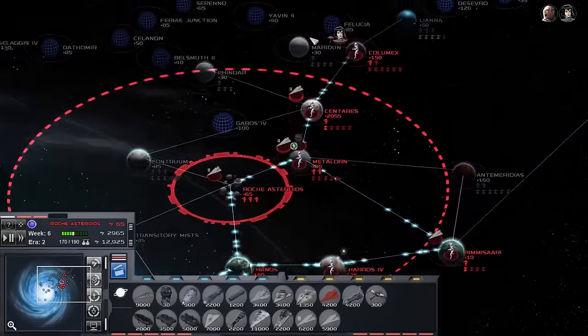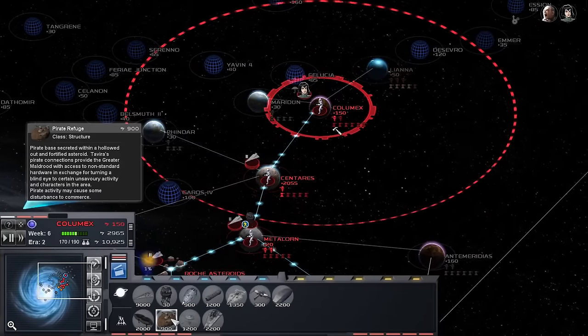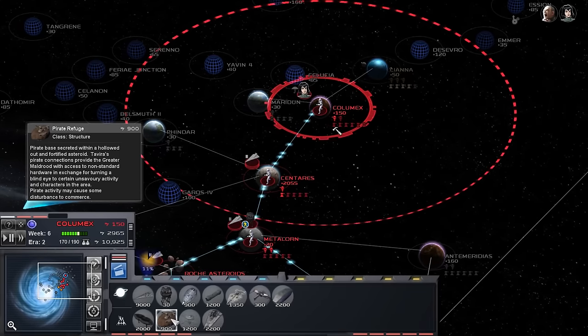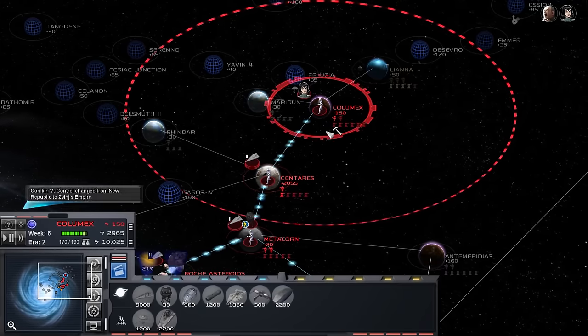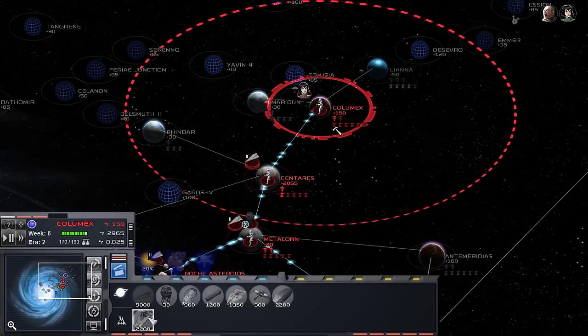Excellent. Reporting in. Right, how's our front line out here? Building started. Pirate refuge. Base within a hollowed out asteroid. That's awesome. Can I build that because she's there? Canceled. Or because this is a system that would have it lore-wise, I wonder. Let's upgrade and get our space station started.